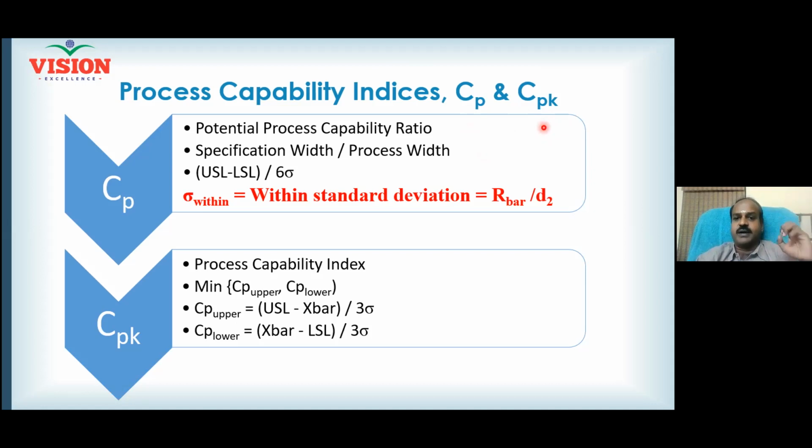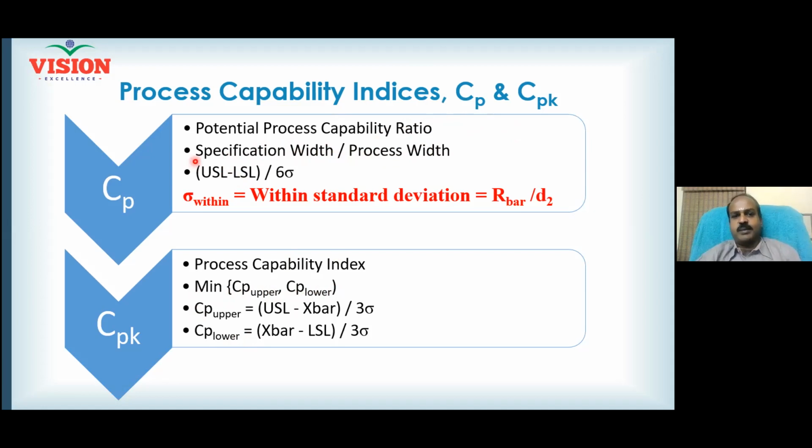It's a good way of monitoring only the spread or monitoring both the spread and central tendency. What is your opinion? We should keep an eye on both, right? So CPK is the best measure, but CP also gives some useful information. If you understand what CP is doing and what CPK is doing, then you can use both of them for the betterment of your results. CP is called potential process capability ratio, and CPK is called process capability index.